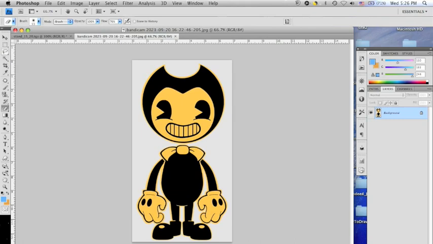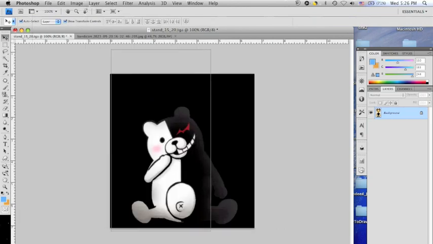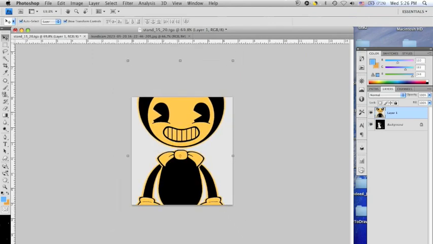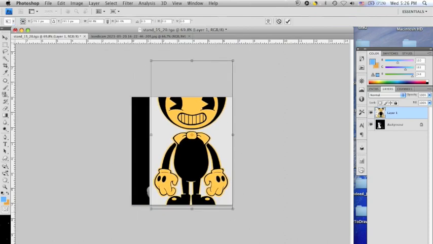Then I'm going to select this picture of Bendy, bring that over. As you can see, it's a little too big, so I'm going to shrink Bendy down to size.